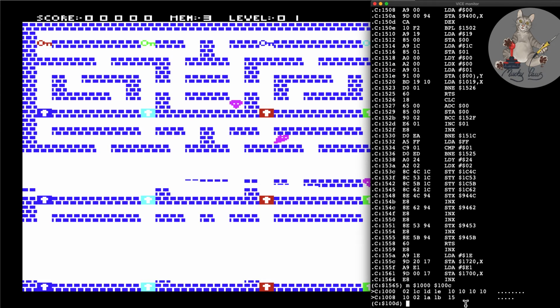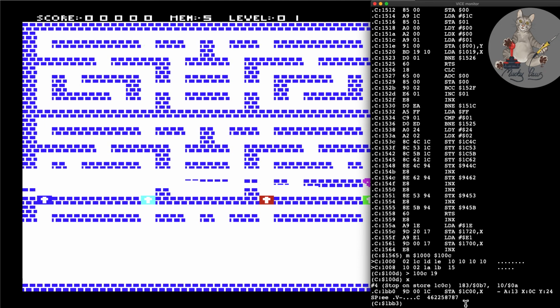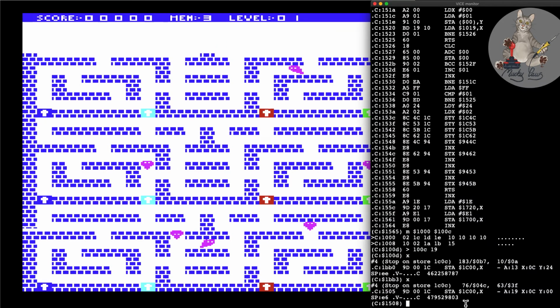And if we change this value here, 100C, so let's modify that. Let's put that to the test. 100C, and let's set that to 9 for 9 lives. And then the next time we should see the value change. Oops. Sometimes it's harder to lose a life deliberately than it is when you're trying to avoid them.